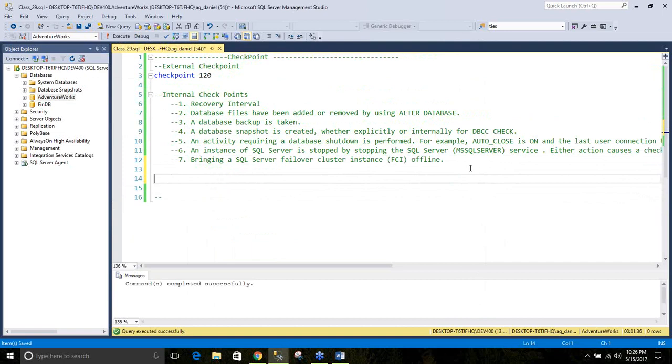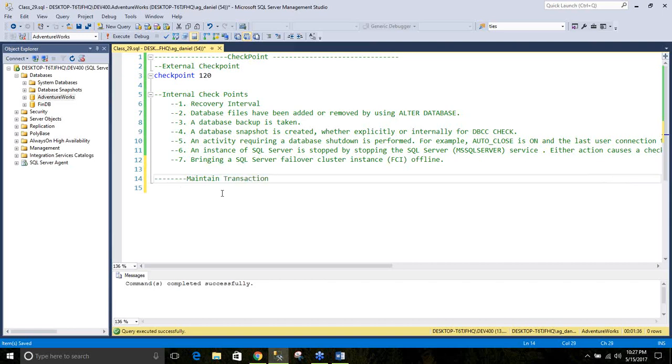So the next thing is, let me cover the transaction log maintenance, and then we will see how to query data from a transaction log. All right. So now let's talk about how to maintain the transaction log. Transaction log maintenance is based on how to maintain the transaction log.